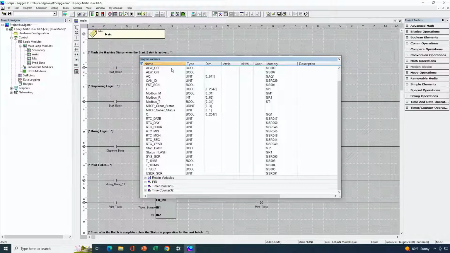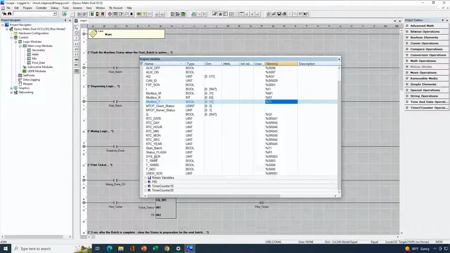All right, and we've got them by name, and here's where we have our arrayed variables for M's, R's, and T's. 32 M's, 64 R's, and 32 T's. Those are just the choices that I made, and then those were mapped to M1, R1, and T1. Okay, so that's the setup for the arrays that we need to make this all work.